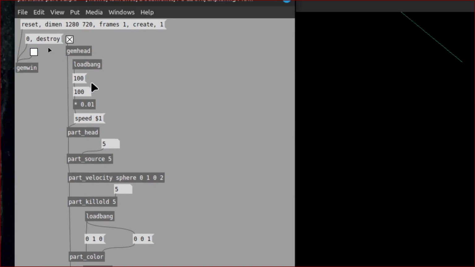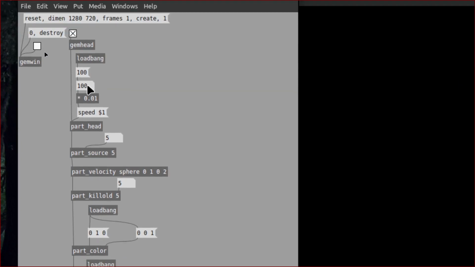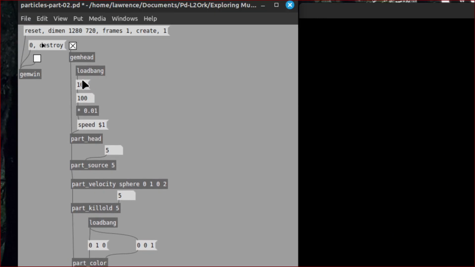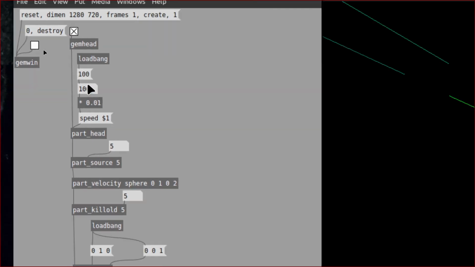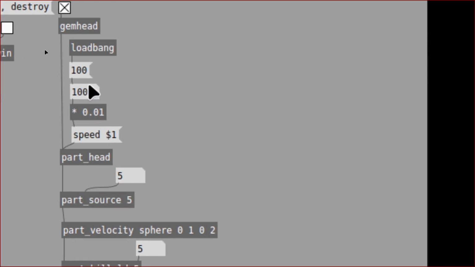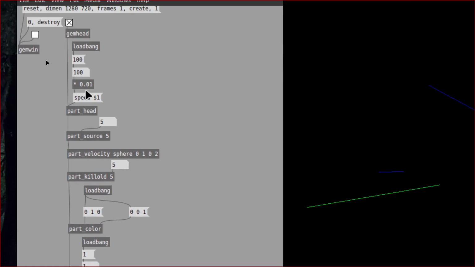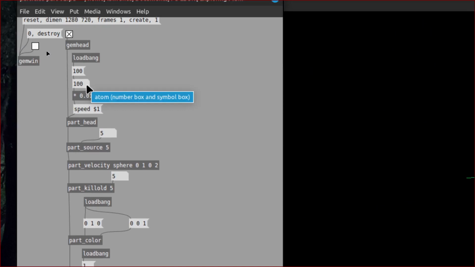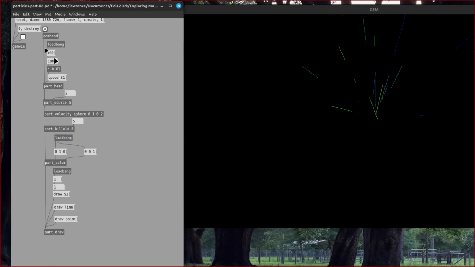I'm going to zoom in here. When I do, you will see an extra mouse cursor appear. The large one is actually me. The other one is a result of the magnifier, so please bear with me on that. So here, a load bang is sending 100, I believe 100. Sometimes I see multiple zeros. Yes, 100 into a number box, into a multiplier, multiplying it by 0.01. This gives me more resolution that when I move these numbers in the number box, I can adjust the speed. I'm going to zoom out so you can see the effect of doing that.